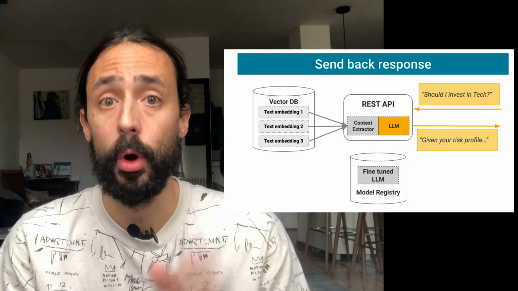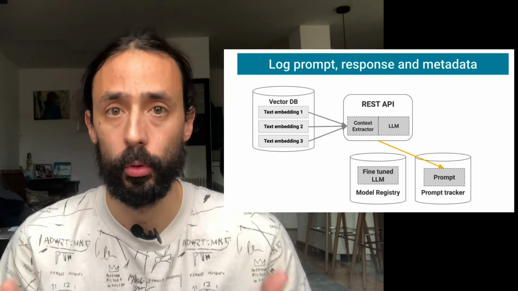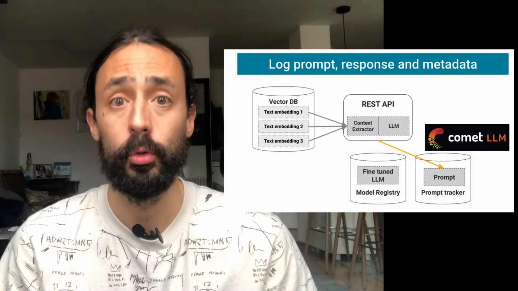Finally, we're also going to log all the prompts, outputs, and metadata to the prompt management tool that Comet provides. This is a great way to track performance over time and to optimize your applications. And the best part, you won't need to manage any infrastructure. Why? Because we're going to use serverless ML tools.